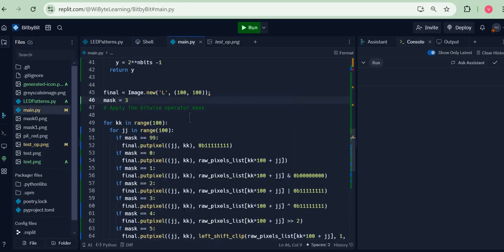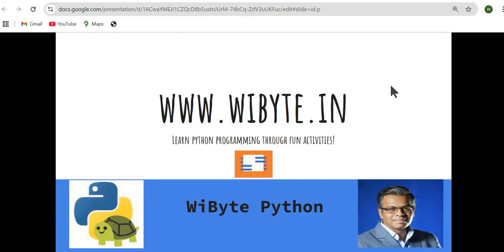This file is available to you. You can play with this. You can come up with your own masks and actually create some interesting insights as well. I hope you found this interesting. In fact, what we have just seen is some very elementary image processing, where the idea is that we take digital images and apply algorithms on them to make them, let's say, sharper, and so on. It's a vast field in itself. And I hope that this little introduction got you excited about this field and also made these bitwise operators a little bit more visual, a little bit more vivid to you.